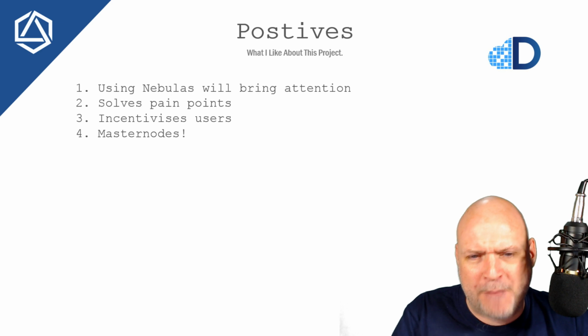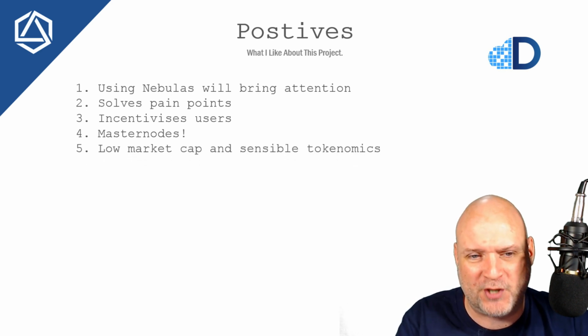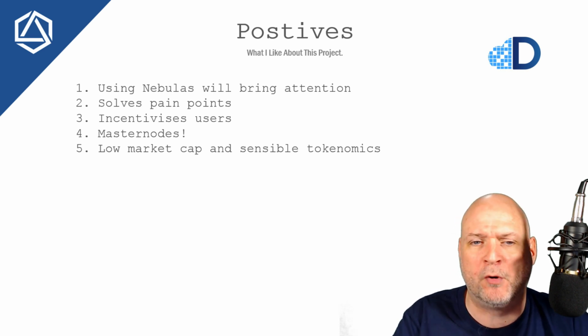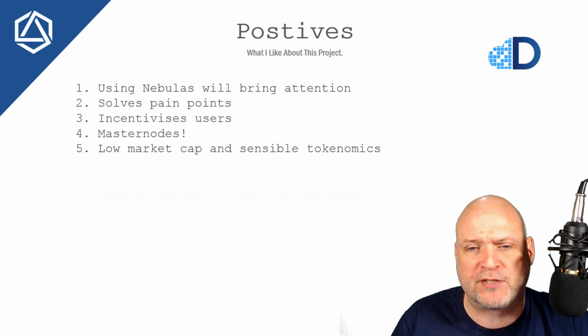Did I mention they had masternodes? I think I did several times. That's really interesting as far as I'm concerned, and I think the low market cap here of $15 million and sensible tokenomics here, you know, 200 million supply, 25-cent token. I think it's very sensible and that's very attractive as far as I'm concerned.